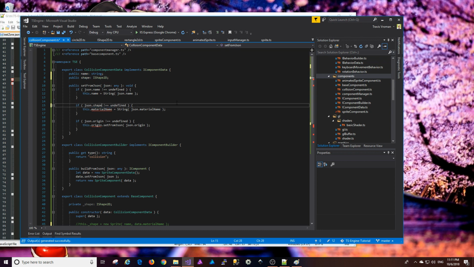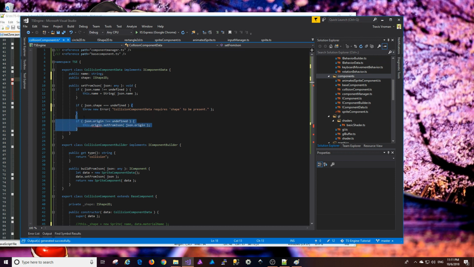And we'll go ahead and say if JSON.shape is undefined, then we want to throw new Error: Collision component data requires shape to be present.